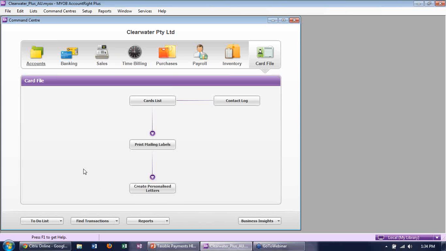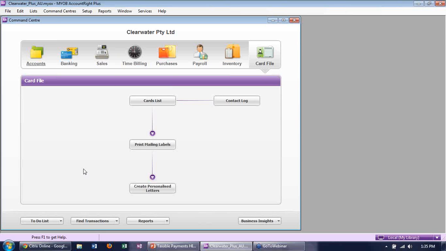Now there are differences between Account Right Live and Account Right V19, so we will go through both of them, and I believe that created some confusion with some users, so we'll go through both and you'll be able to see what the differences are.